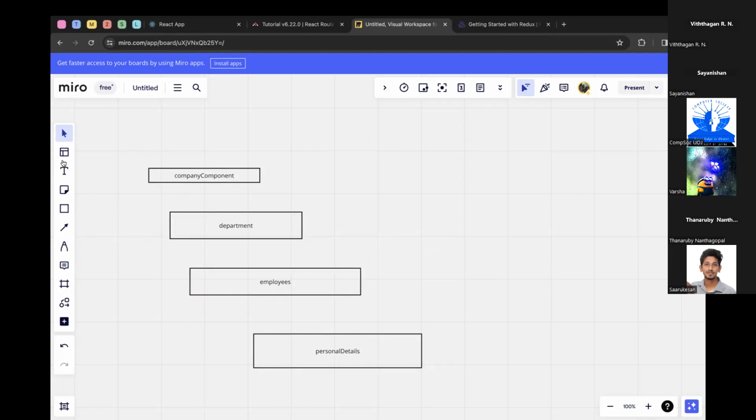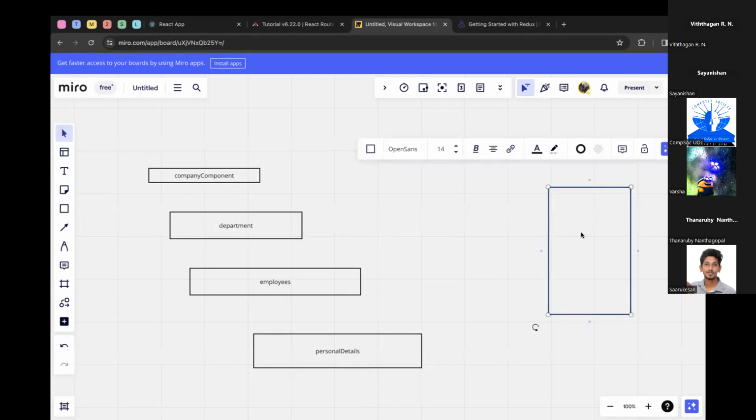Our state is going to reside somewhere here in Redux. What we can do is manipulate it from each of the components very easily. We can get the variable and set the variable from each of the components very easily.